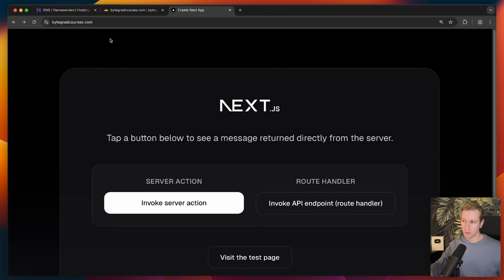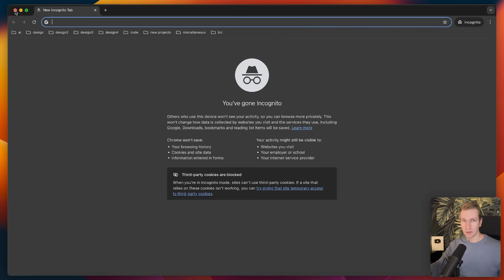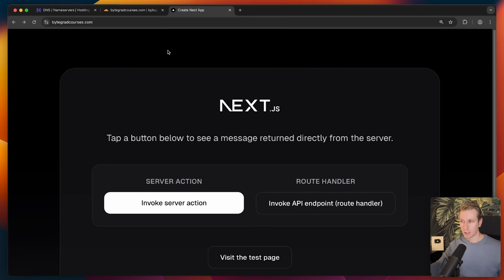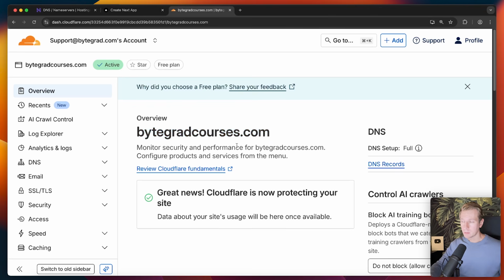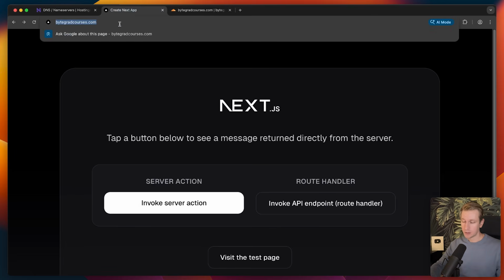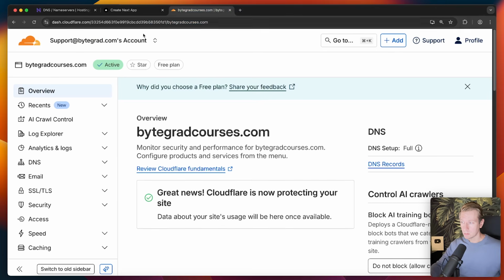Now, if it's not working for you, what I found actually in Chrome, there may be some caching. I'm not exactly sure what's going on. You may want to open a new window or close everything and restart Chrome and try again, or clear all the data and then try again. And you also want to try in different browsers like Safari or Firefox. But for me, it seems to work, and HTTPS and everything seems to keep working.